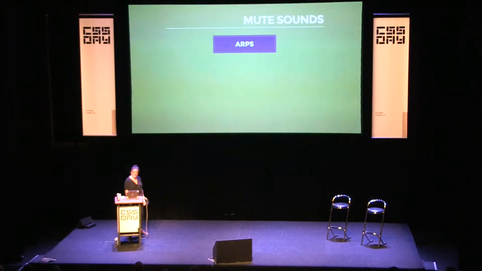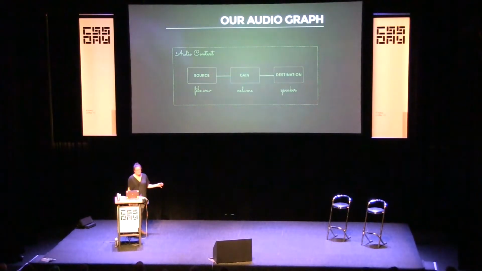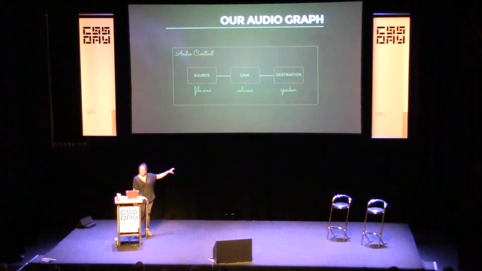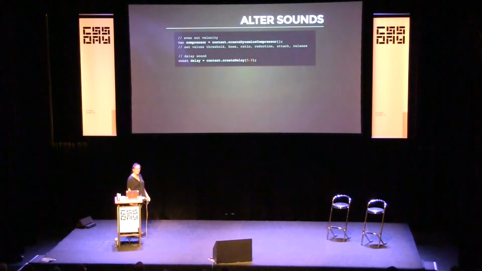Sorry. It's kind of fun when you start to play with it. And then our audio graph looks something a little bit like this. We've just stuck a gain node in the middle. Cool. There are a couple of other ways to alter sounds with the audio API. These are simple. There's loads more. We'll get into some of them in a minute. These are some simpler ones.